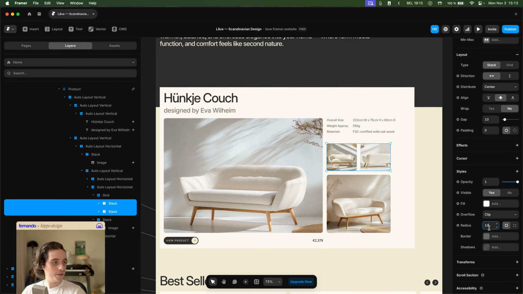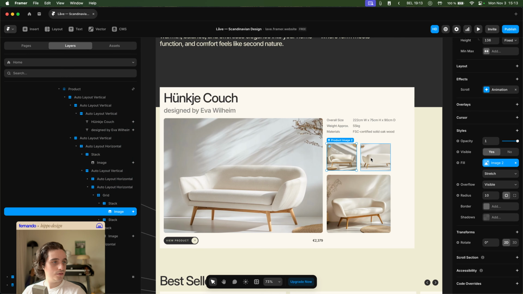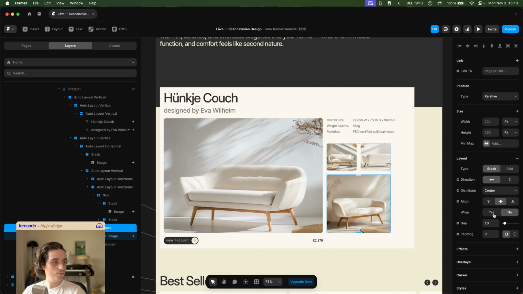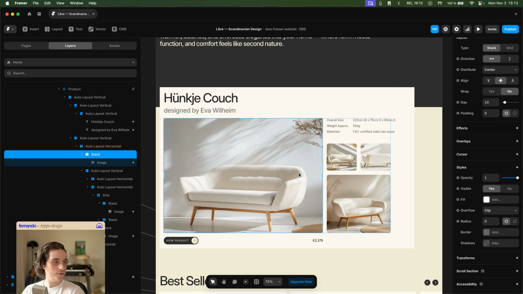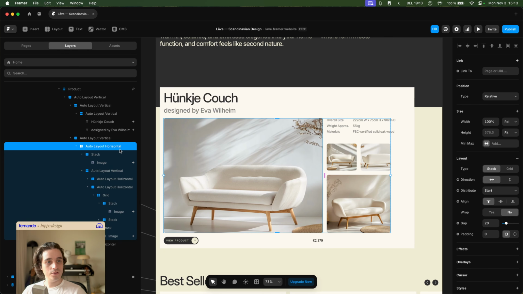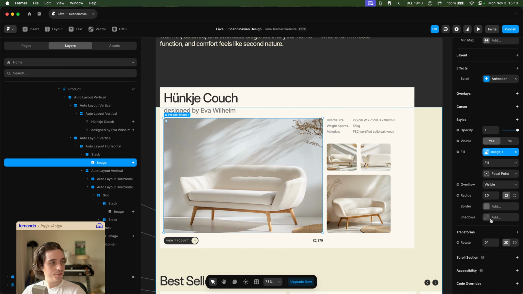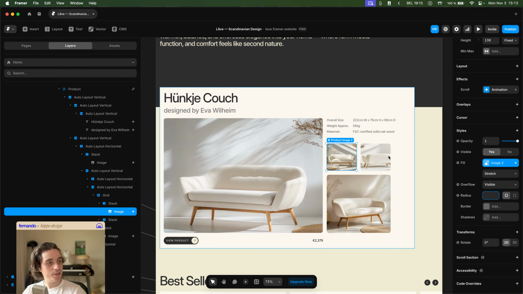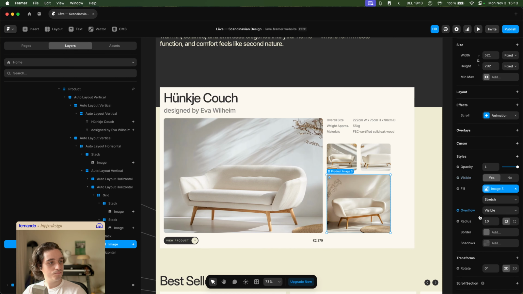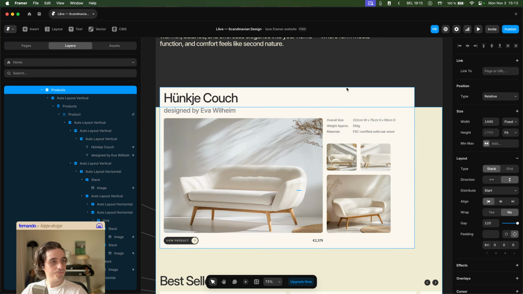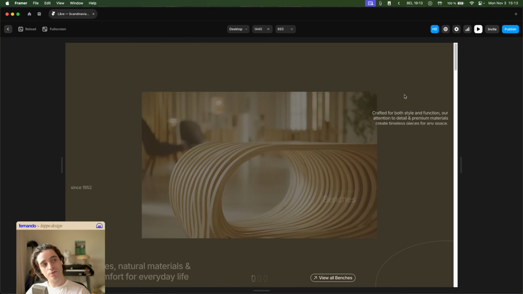So let's add a radius of 10 here, and here also a radius of 10. We'll remove the ones from the images. Maybe it doesn't matter that much, but I want to make it nice and clean. Cool, I think that should do it.